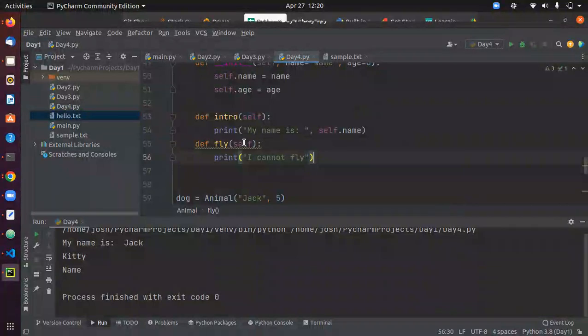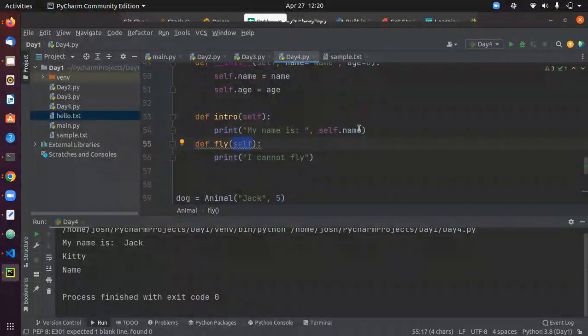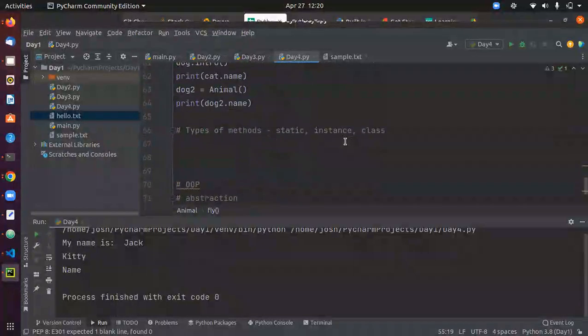Now even fly is an instance method because it's accessing an instance of the class. Self is an instance of the class, right? So basically any method with self as a parameter works as an instance method.